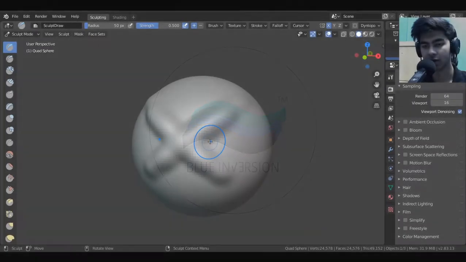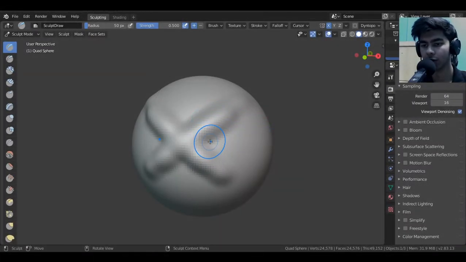So today's problem is that as soon as you install the latest versions of Blender from the 2.8 release, I guess, even the latest 2.83 alpha has this problem. This is not a question, but I came across this problem myself, so I wanted to address it in this video. So it is related to sculpting.